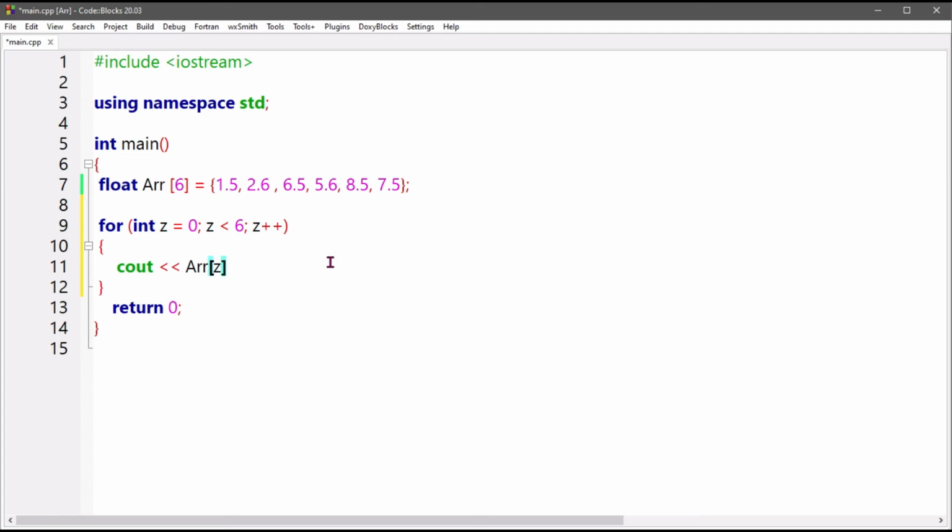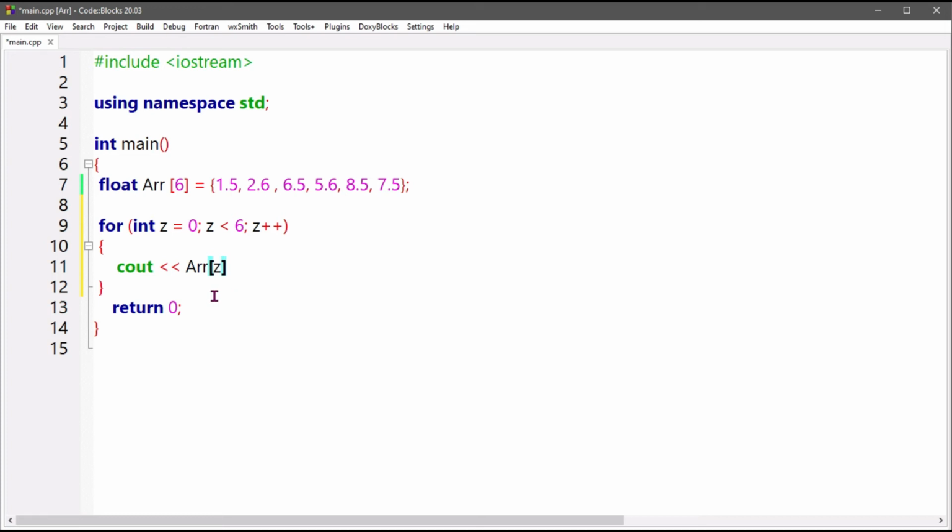Okay, so this z is going to be used to iterate. This for loop is going to be used to iterate through our array. So it means that the value of z is increasing by 1.